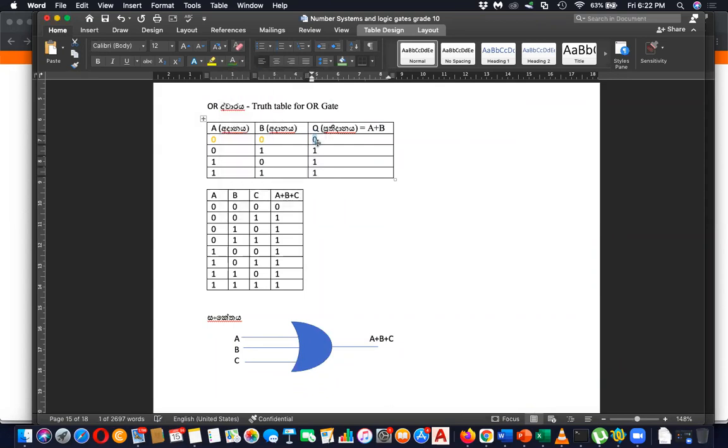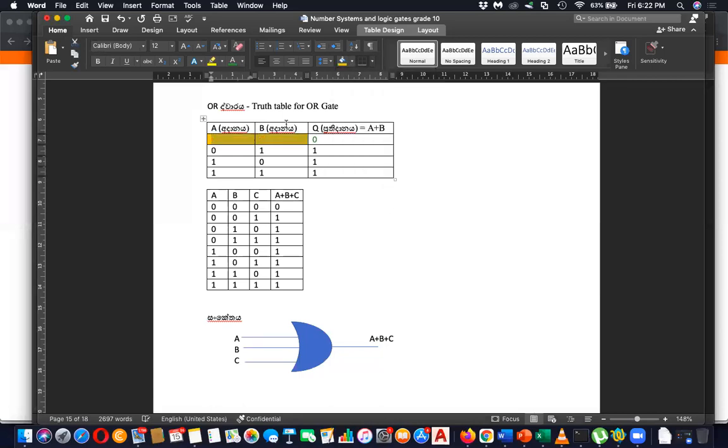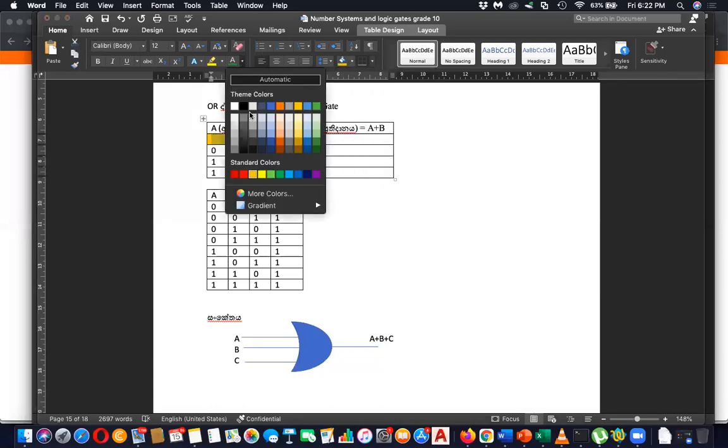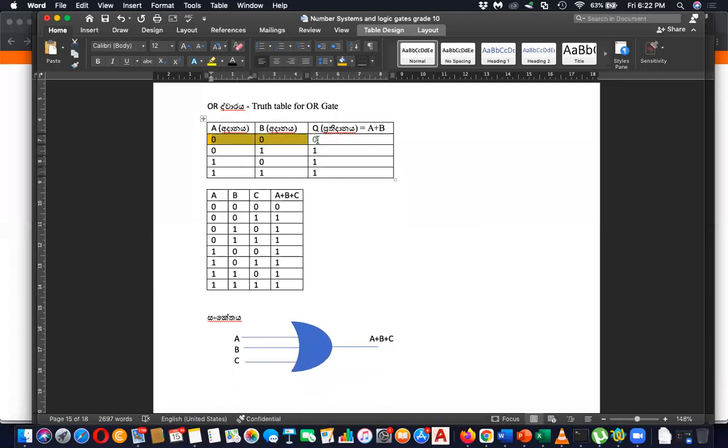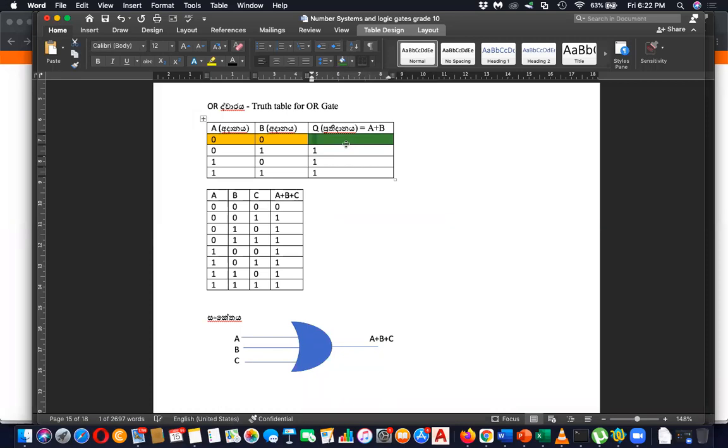Let's highlight in green color. If all inputs are 0, let's put a background color, that would be better. And let's put the font color black. All inputs are 0, then the output is 0. Oh, cannot see the output. Let's make it black. If all inputs are 0, output 0. Otherwise, it's 1. Don't think about all 4 cases.